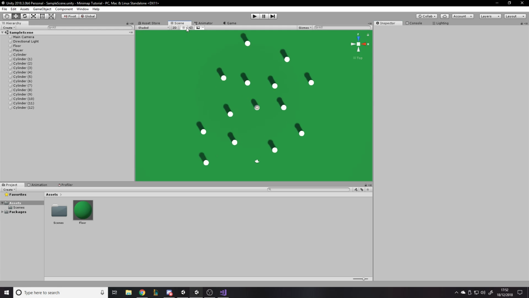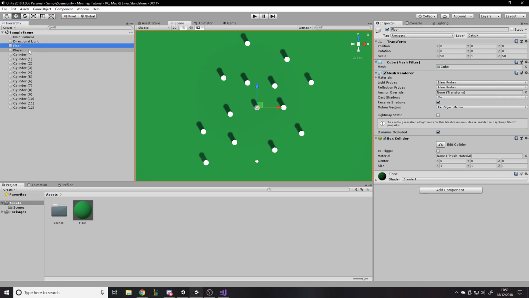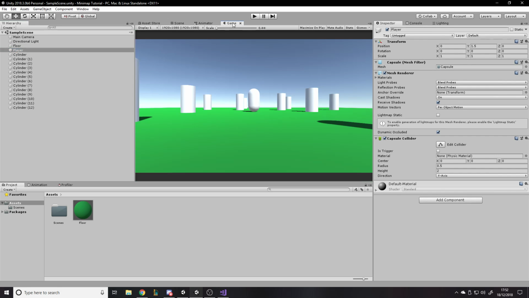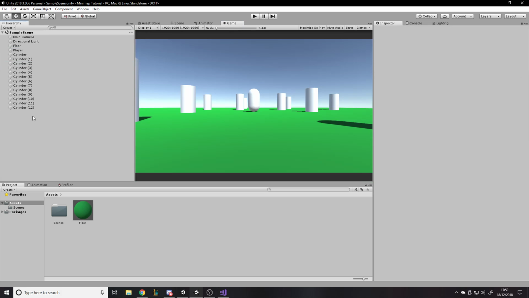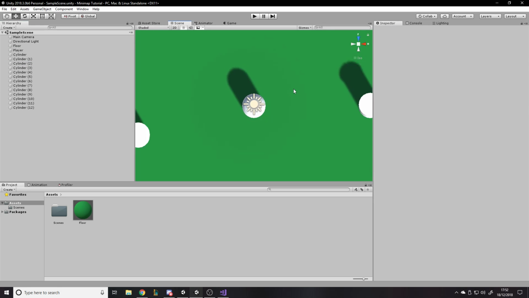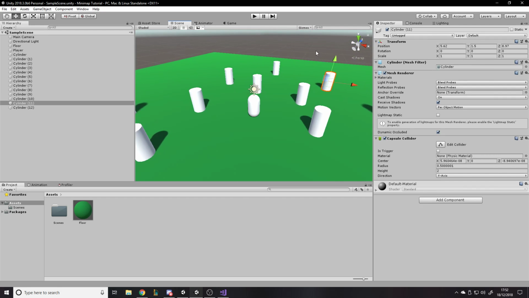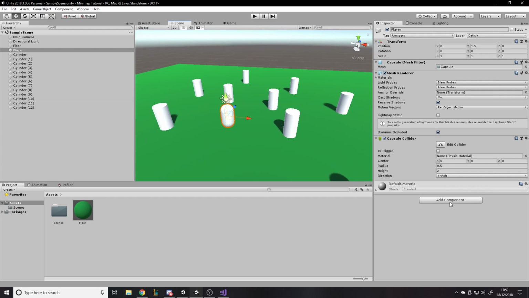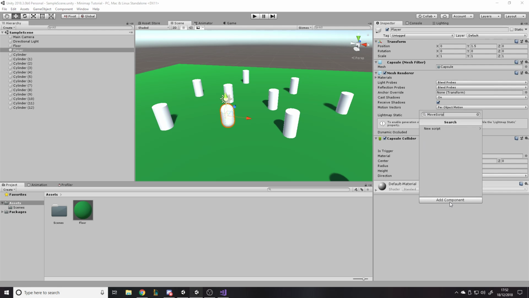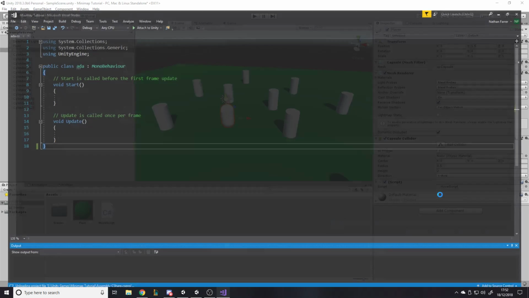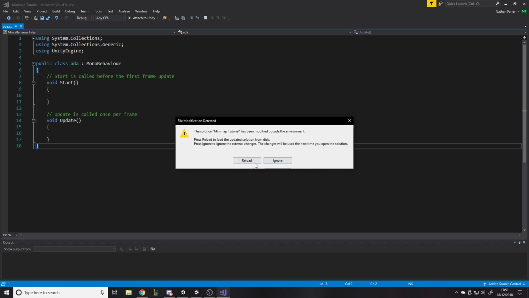So currently I've just got a scene with the player in the center and some enemies. I've just made cylinders instead of capsules. So what you want to be able to do is, first of all, move the player. Now let's just put this back. Alright, so the player move script, let's just quickly add a move script. Just really simple, just WASD: forward, backwards, left, right.